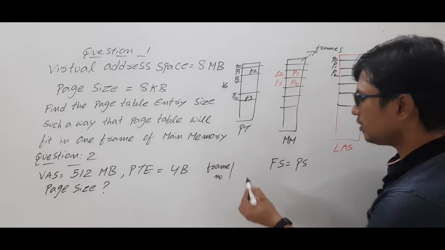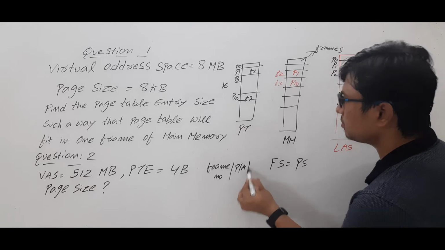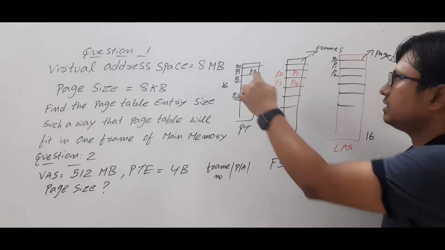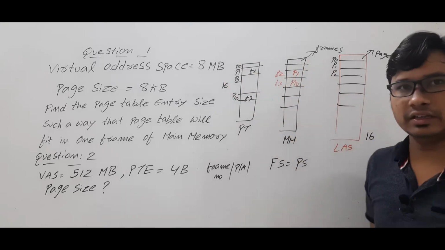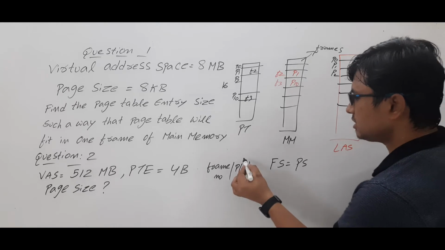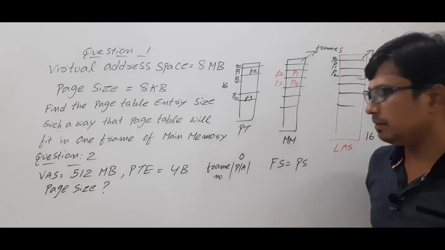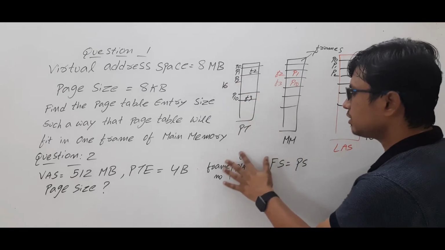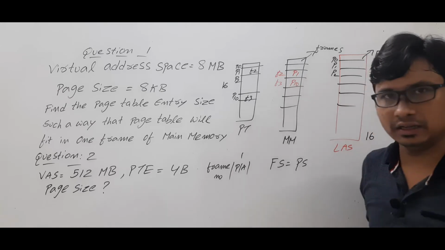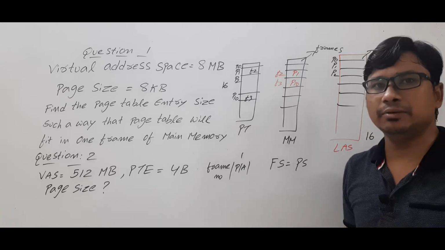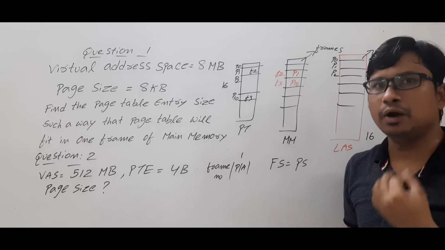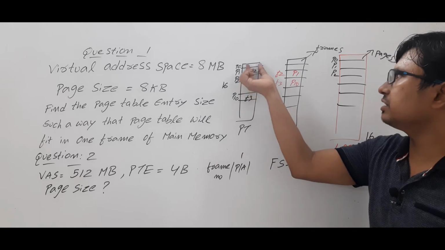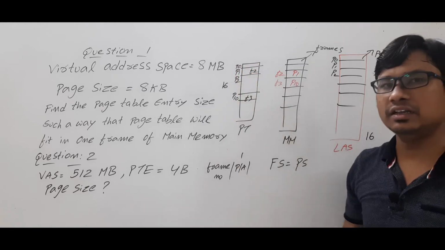memory it is stored, and also the present or absent bit, meaning that the particular page is stored in the main memory or not. Look at here, page number 0 is currently not there in the main memory. So the present or absent bit will be 0, meaning that the particular page is not there in the main memory. If it is there, we will have 1 here. Similarly, we will have the cache enabled/disabled bit, protection bits, dirty bit, and reference bit. So all this information will be stored in one entry of the page table.